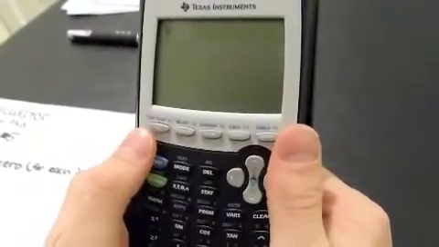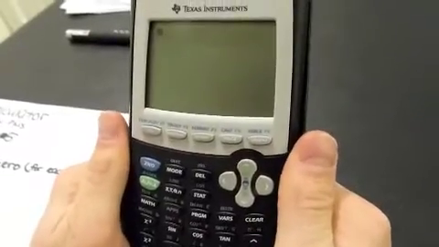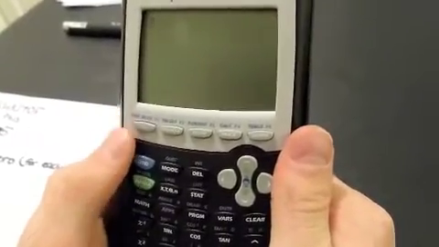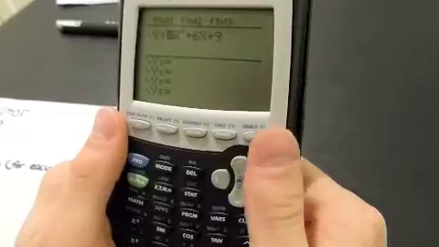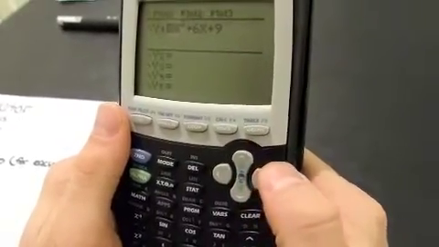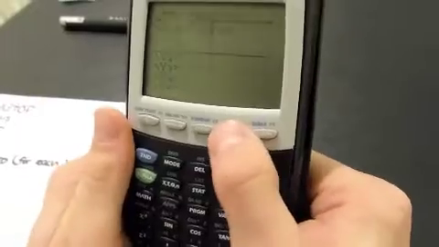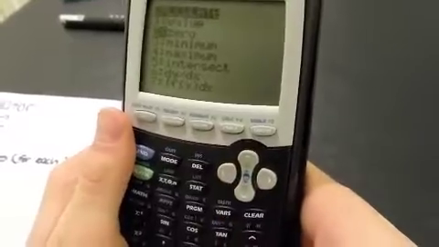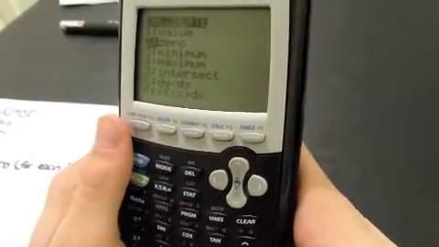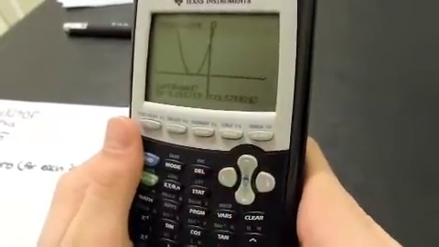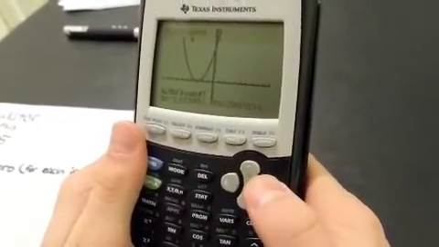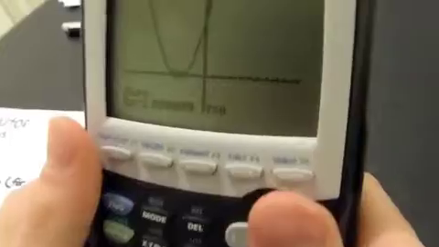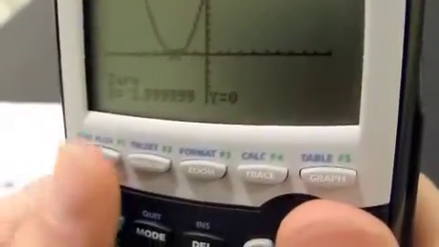The last method for solving for the x-intercepts in quadratic problems is using your calculator. So I have the TI-84 Plus, so I'll show you how to do it on here. First, you push y equals and you plug in your equation. So my equation here is x squared plus 6x plus 9, and I push trace to trace it onto a graph. Then I push second calc, go down to 0 to find my zeros, which are essentially my x-intercepts. Push enter. Left bound, enter. Right bound, enter. Guess, enter. And I see that my 0 ends up being x equals minus 3.